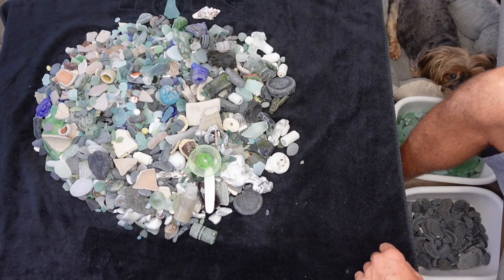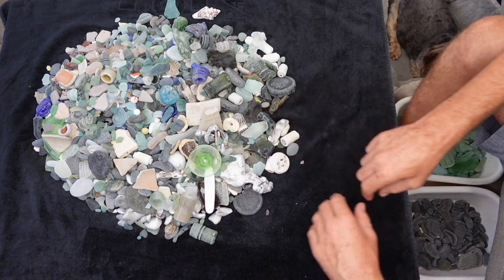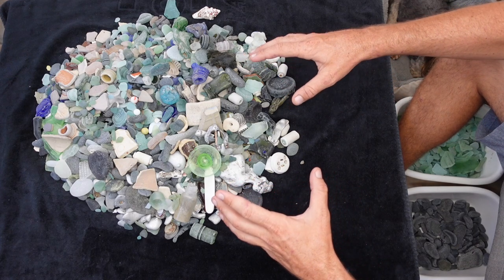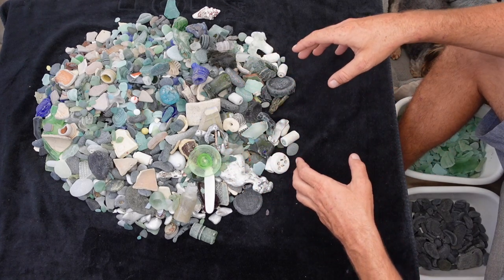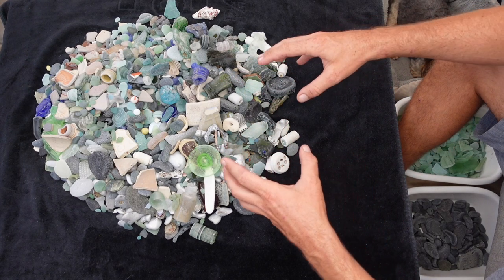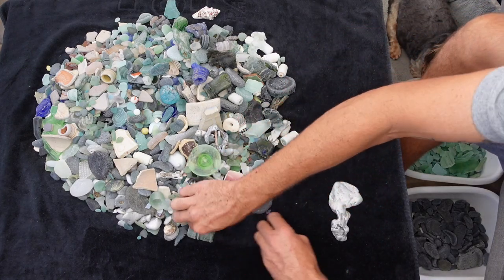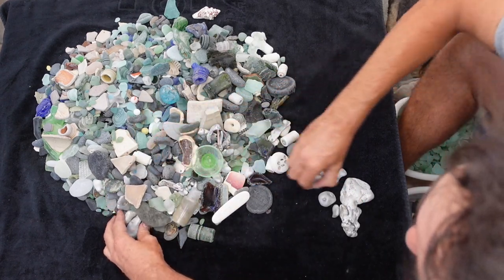Right, so let's get started on the sea glass hunt. What I typically do is, instead of picking one piece at a time and trying to figure out which pile it goes into, I try to pick one sort of glass at a time and pull that all out of the pile. And that makes it a little bit quicker. That way I'm pulling everything at once. It's maybe, let's say, sea metal. If I start with that, I take sea metal and I just say, okay, there's a lot of that over on this side, I see.